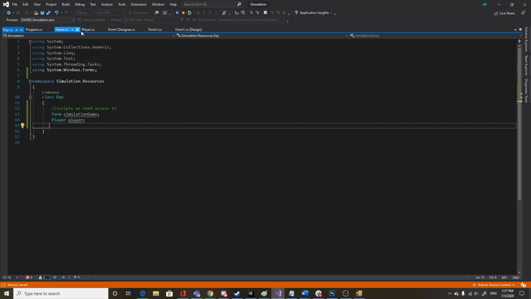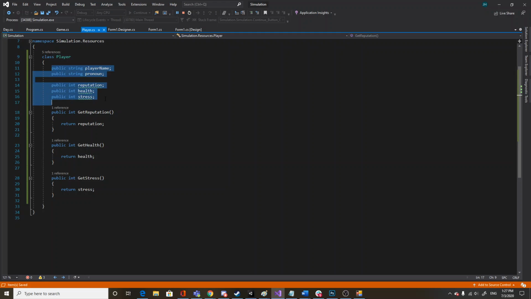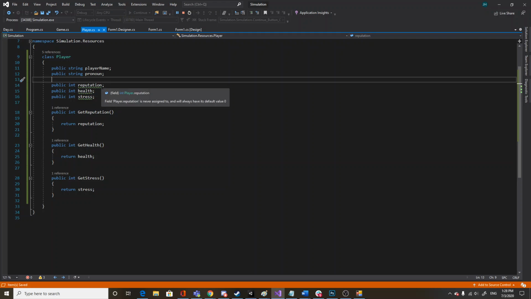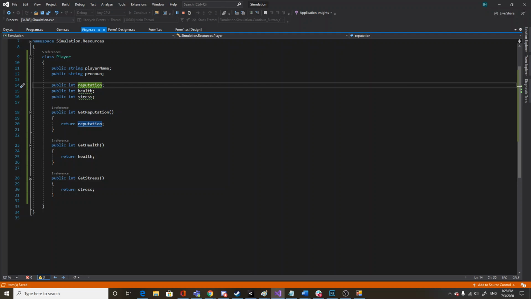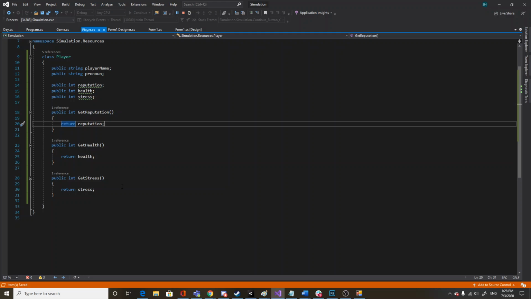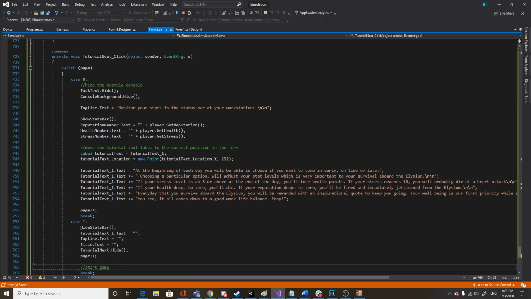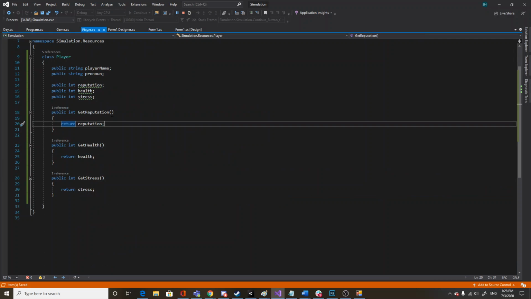And then back in the player script, I'll show off that. This is where our player stats are. I have some functions here that return these integers. I could probably just do it on here instead of creating them down here, the get set thing. But later we need to know these things. So in my form, I think I'm getting them right here, yeah. I'm just getting what our current ones are equal to, so that way we can show it in our stats bar. And that's what that is for.